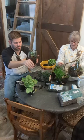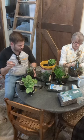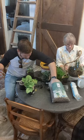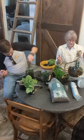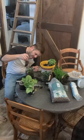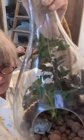Now, you know what? I need to clean. The frog is going in. Because look at him, he's like, yes, this is where I want to live. Right here. Oh! All right, I have to show you again because the frog's in there now. Excuse me, Ted. Look at the little frog. He's super happy in there.